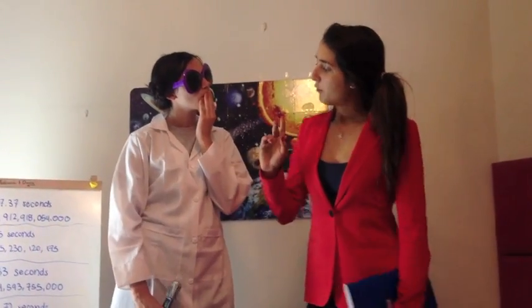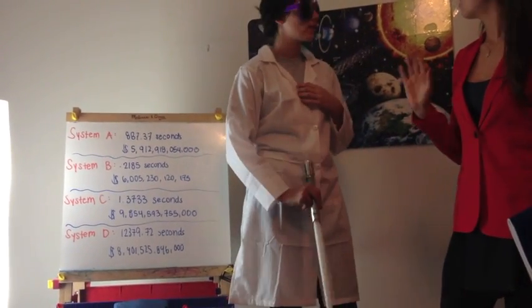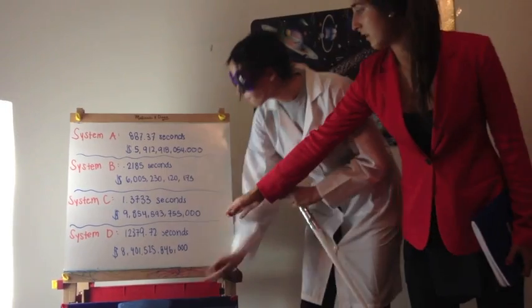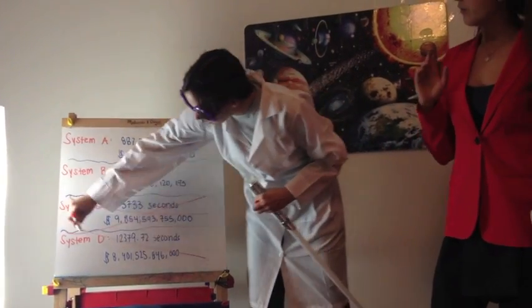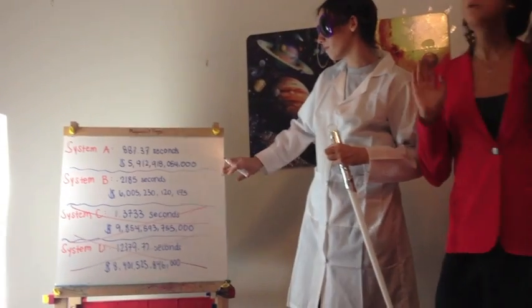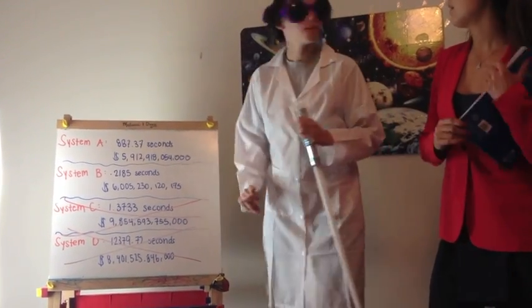Okay, this is Leia. I see that, for example, this is the most expensive, right? So right off the bat, we can eliminate that choice. And then this one's the one that takes the most time, right? So we eliminate that, and System D. However, from System A and System B, which one do you recommend to Reverend Doctor as the one he could use?